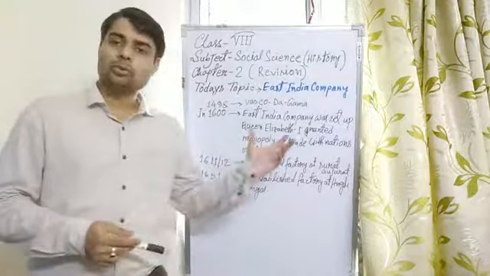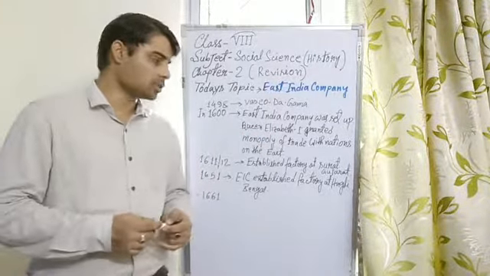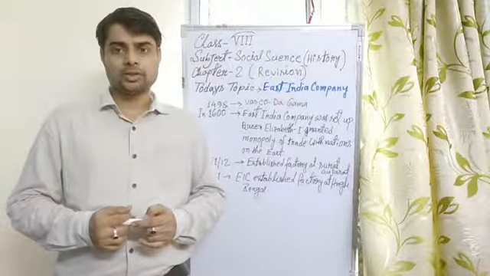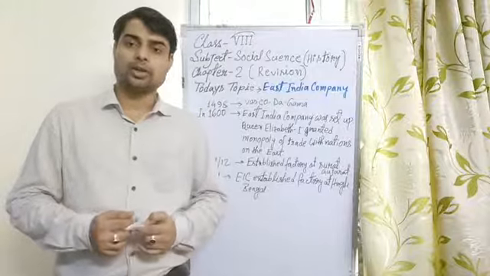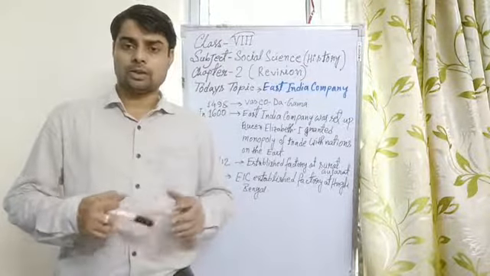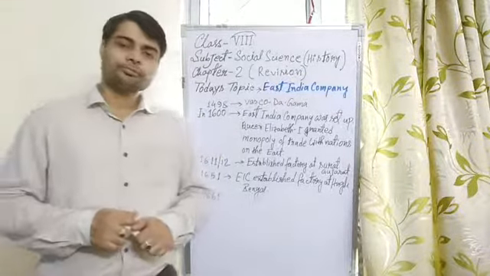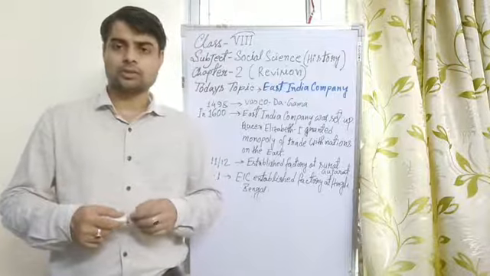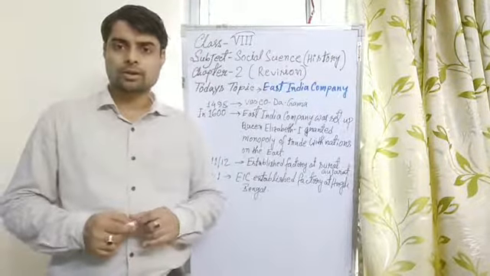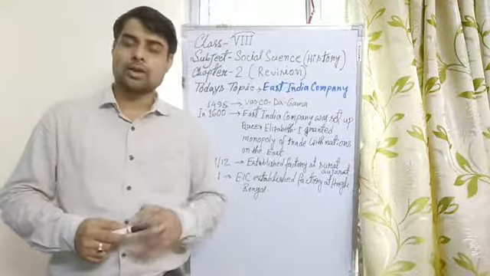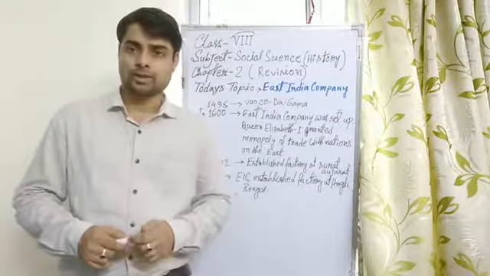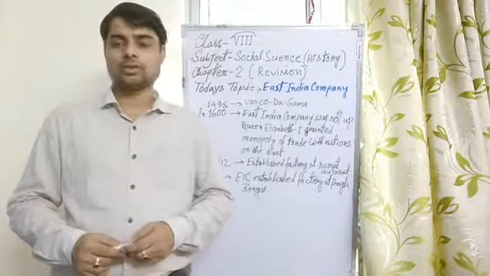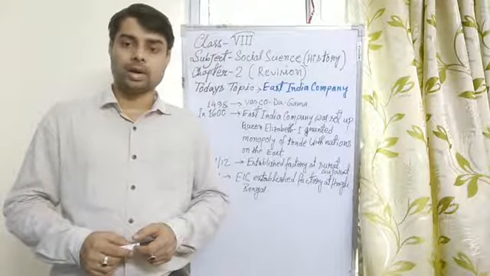And the Royal Charter gave the monopoly to trade in eastern nations to the British East India Company, but it could not prevent other companies like the Dutch East India Company, the French East India Company, the Danish East India Company from trading in the eastern nations. So what happened? There was a great competition among those companies in the Indian Ocean region as well as the eastern countries, because the goods found in India at the time, mainly spices and clothes, the fine cotton and silk textiles, were in great demand in Europe, as well as black pepper, cardamom, cinnamon, and clove, which also had a good demand in European markets.